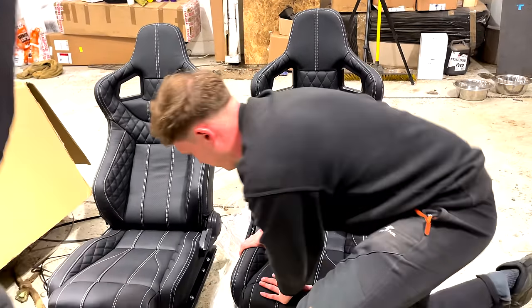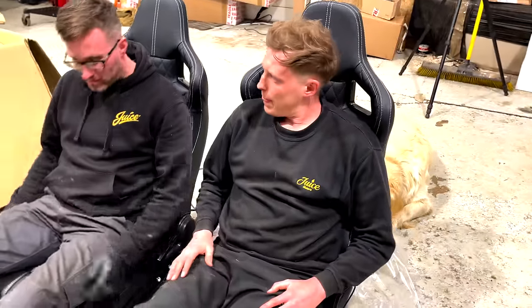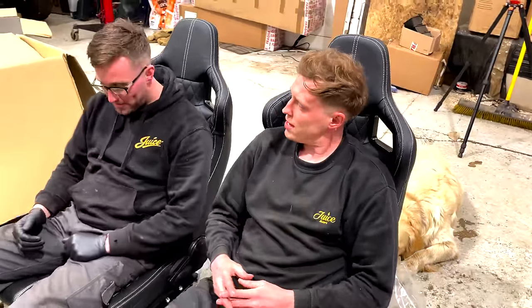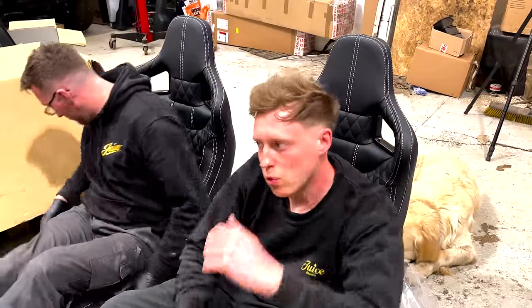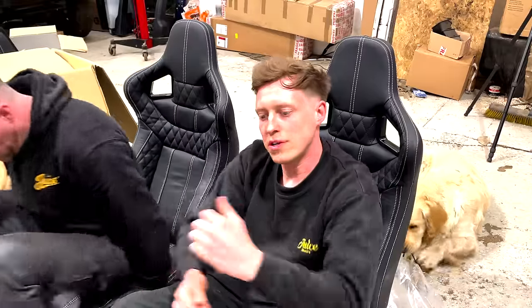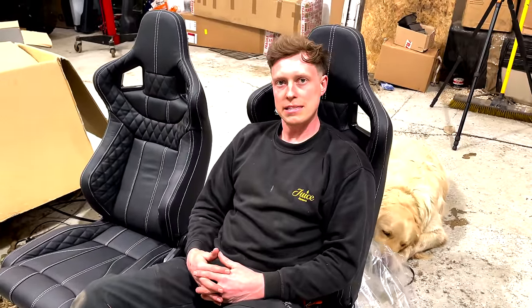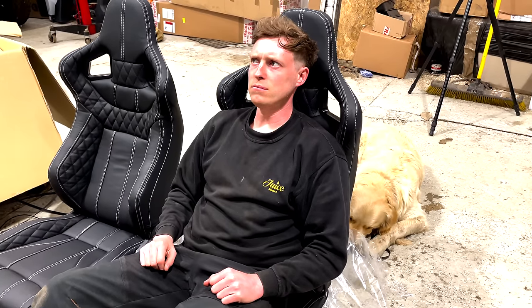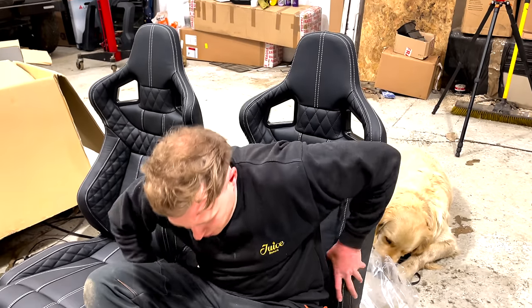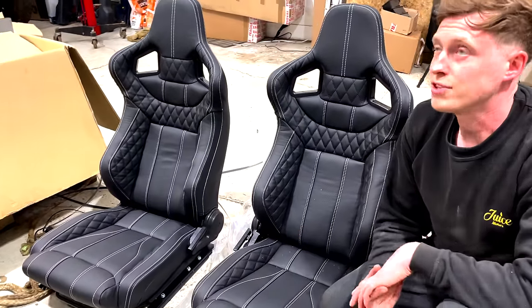That's really smart. Go have a go. Comfy? Yeah, they're more hugging than I thought they would be. It's not too much. Yeah, they tuck you in. It's sort of like you're not on a Defender, rolling round along the top of the seat most of the time, especially when you're throwing it into corners, and we've done all the suspension. You end up resting on the armrest a bit too much. But this is really seated in a really positive feeling. I really like the combo. Smart. I love the design of them. I've got to be honest, I can't remember ordering that.